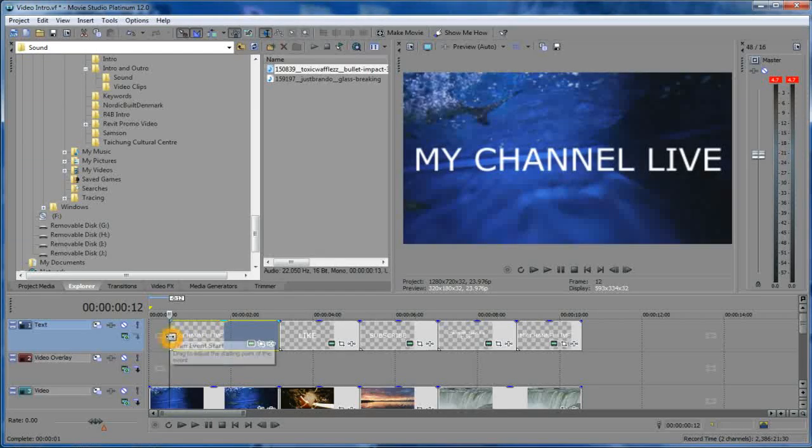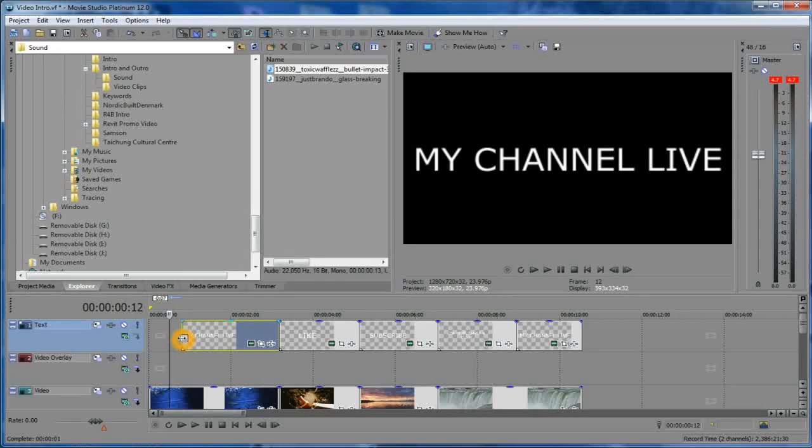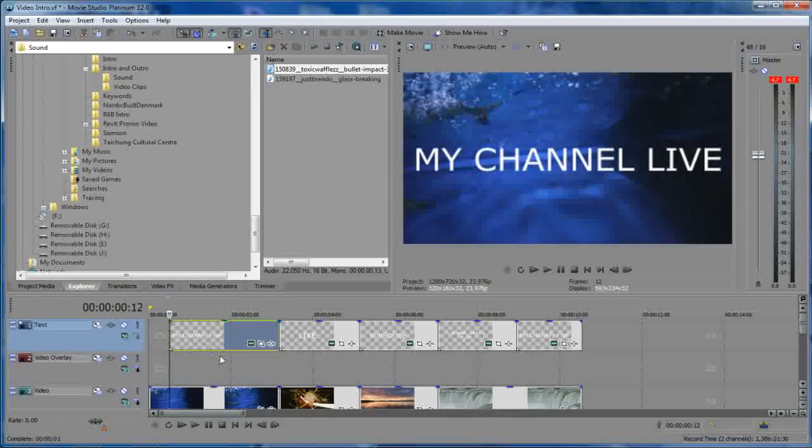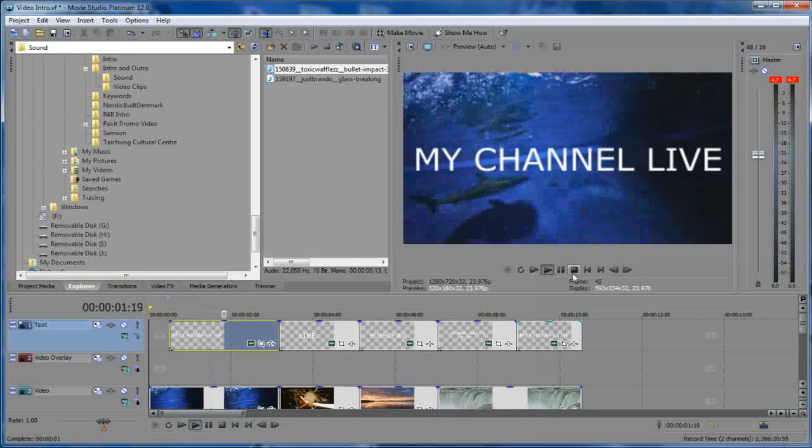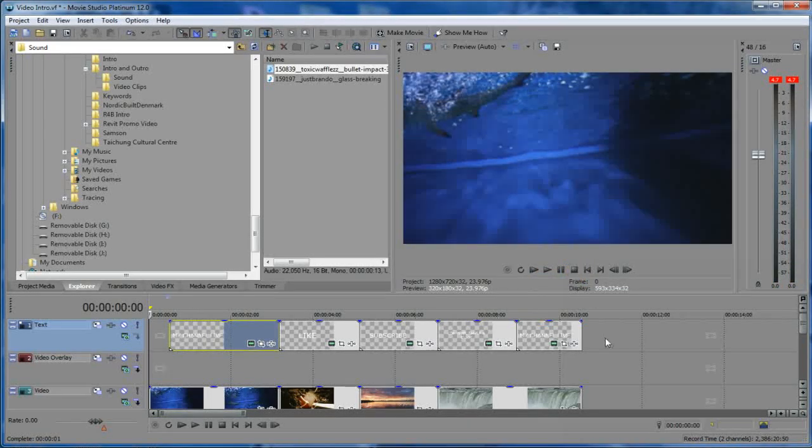I might even shift it more. Oh, let's leave it there. So the two of them are aligned. So if I start from the beginning again, that's the effect I was looking for.